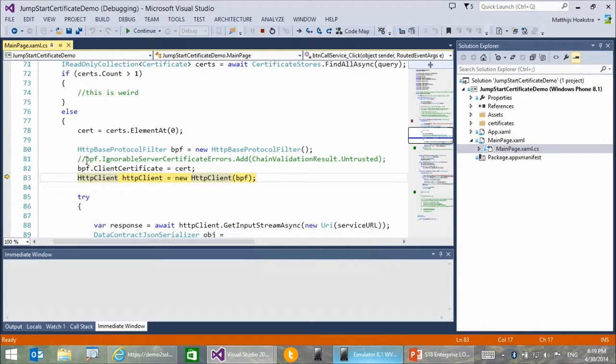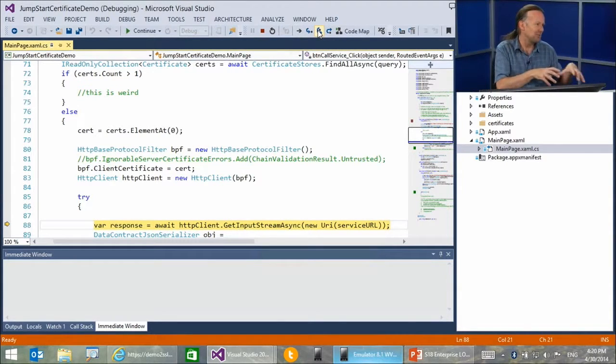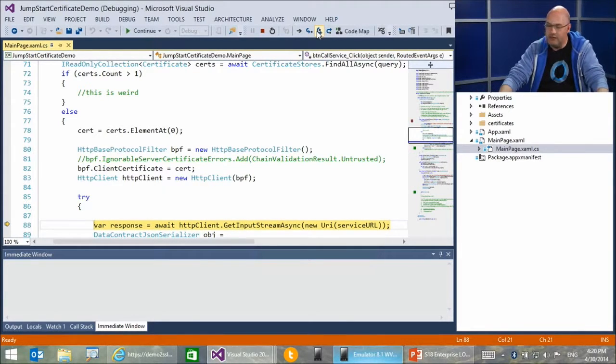You see that I'm now ignoring the ignorable server certificate errors. I will uncomment it later on and make sure that it works, but I'm expecting the application to fail now because I don't trust this root CA. So what's happening here, you're sending a cert to the server, but the server is sending a server cert, which is signed by this AdventureWorks CA. Yes. But because the phone doesn't trust AdventureWorks, even though it's got a client cert issued by it, it's going to say, I can't talk to you. It could be a man-in-the-middle attack, right? Yeah, that's what it's simulating now.